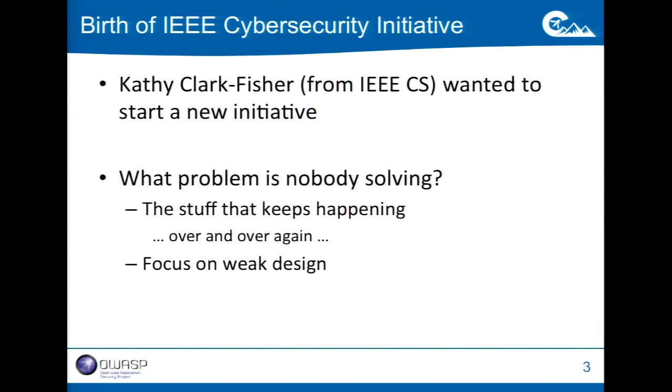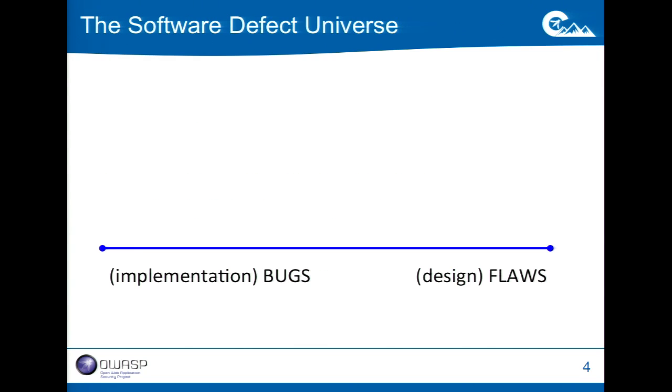It's surprising the large number of folks out there, maybe not in this audience, but folks that we work with that don't really get the difference between bugs and flaws. So just very quickly, I want to spend a couple of minutes and make sure we're all on the same page. When we talk about the universe of defects in software, they pretty much get split 50-50 between bugs and flaws. We'll see if everyone's hands work today. Does everybody know the difference between bugs and flaws? A couple of hands. All right, awesome.